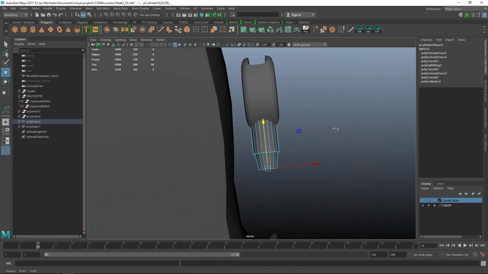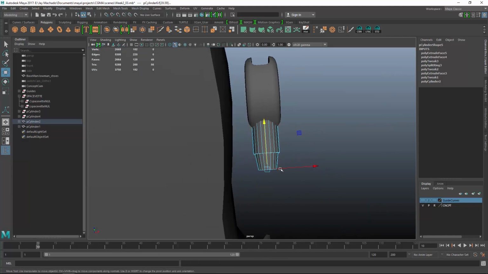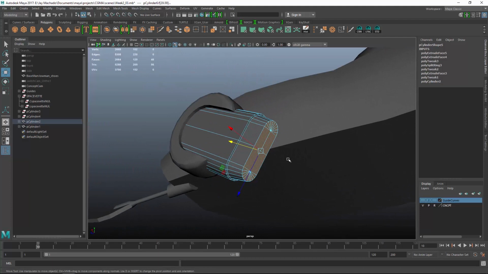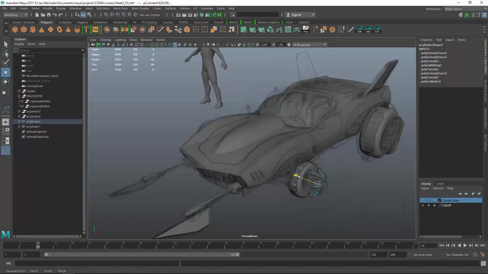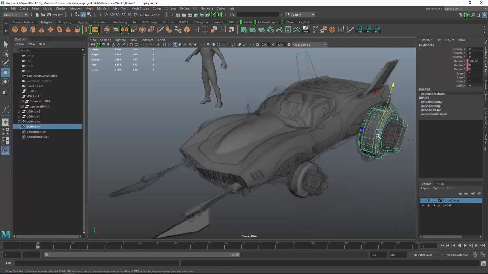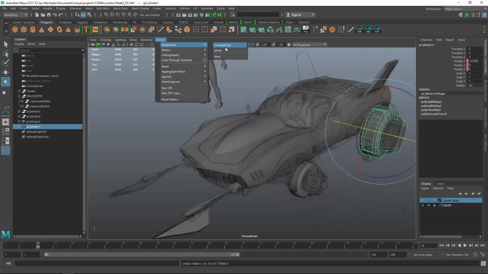Let's just grab these faces. So I selected and then control selected. Let's go back to concept cam and really just drag those out about there. And it looks like there's these extra flaps on top, but we can take care of that later. We're just trying to get the basic massing here. Actually, these ones almost look like they could be the same if they were just rotated. Let's go back to our perspective.